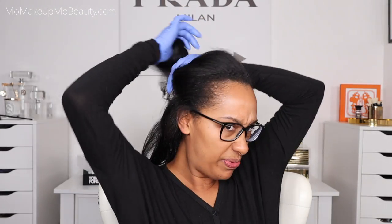This is not something I focus on my roots at all, so I just pull it through, and I pretty much just repeat that process all around my hair, and it's gonna make my hair look nice and greasy. That means it's in there good. Okay, so section one is done. Let's just put it down, and I'm gonna just go around and repeat.